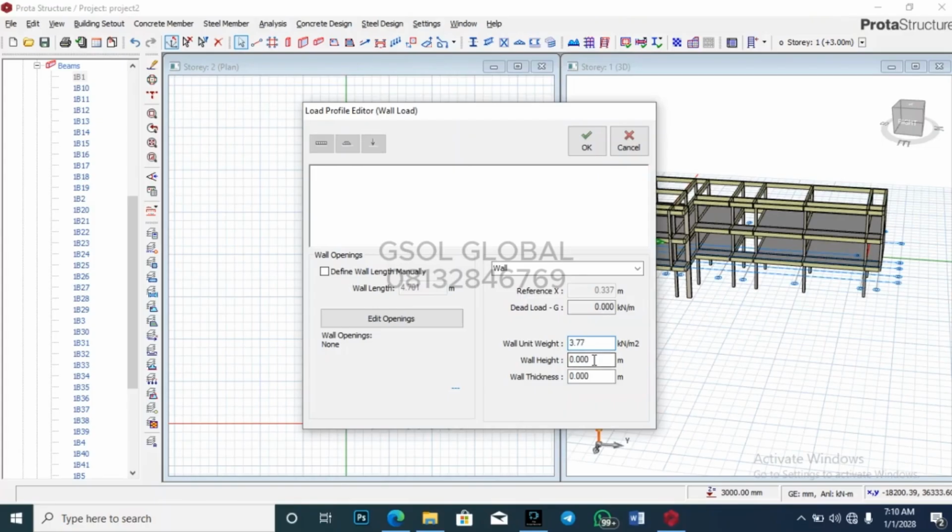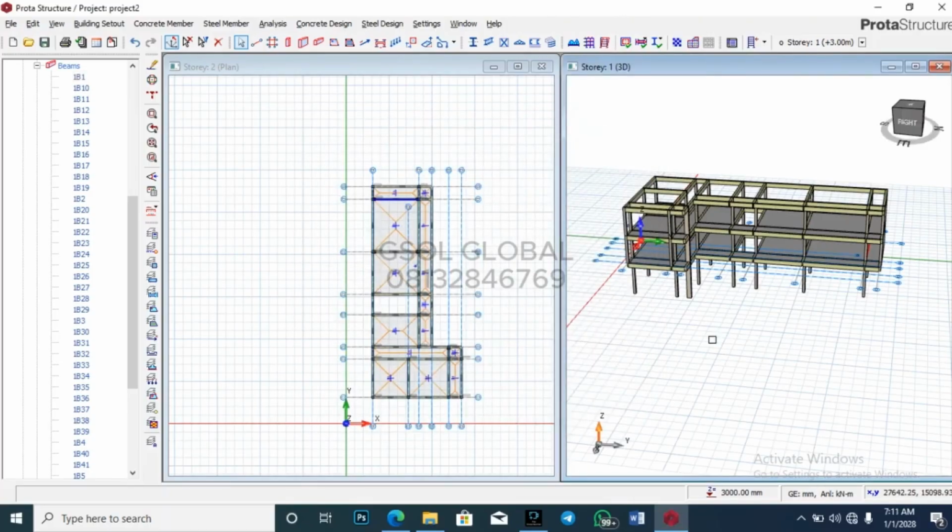For our wall height, I told you guys before that I just want to use, let's say, 4 meters. Let's use 4 meters for our wall height. For wall thickness, I'm going to go with 0.225. I'm just going to click OK.